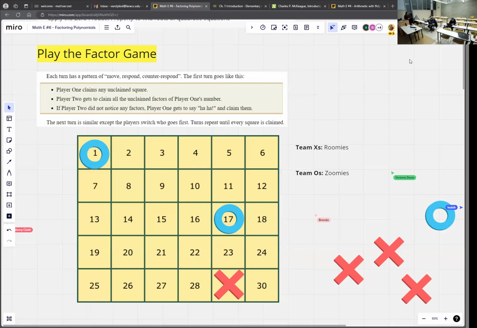You didn't get a reply, but you now get to pick any number you want. We should check the higher prime number. 13 is a prime number. So you want higher. Let's go with 13. Okay, 13 is prime, the O's don't get anything. Okay, zoomies, any number you want.